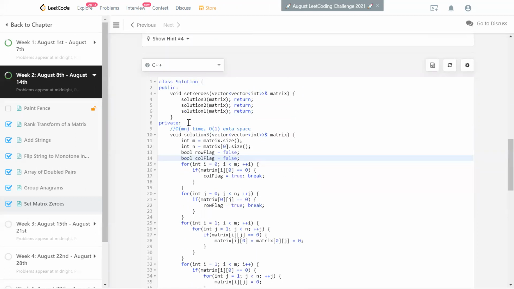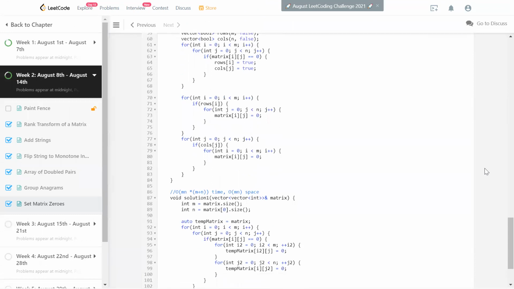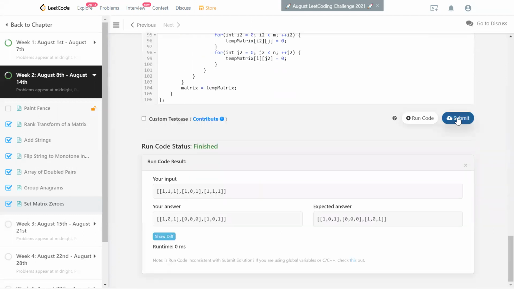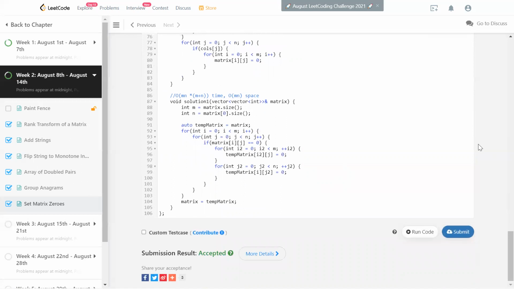So it should run. I have written all of the solutions here. All of them are acceptable. Actually, I have tried that out. But LeetCode test cases are not that robust, so we won't be able to figure out much by looking at the runtime. But all of them are acceptable. Right, so accepted here. All right.